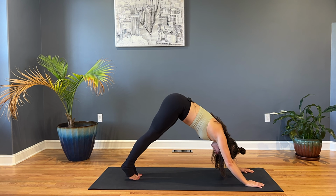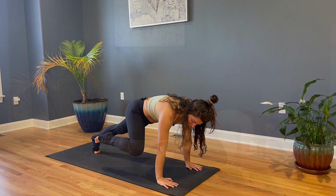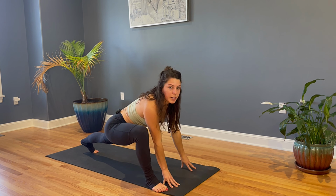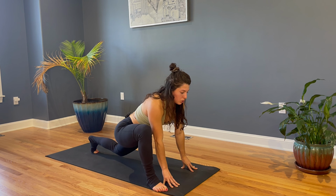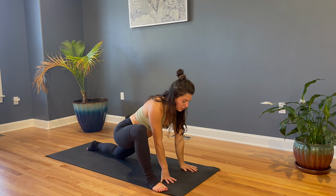Good. We'll kick that right heel high. Exhale, bring it up to meet that right elbow and then plant it on the outside of that right hand. We'll drop the left knee, untuck the toes, find lizard pose or wide-legged lunge.